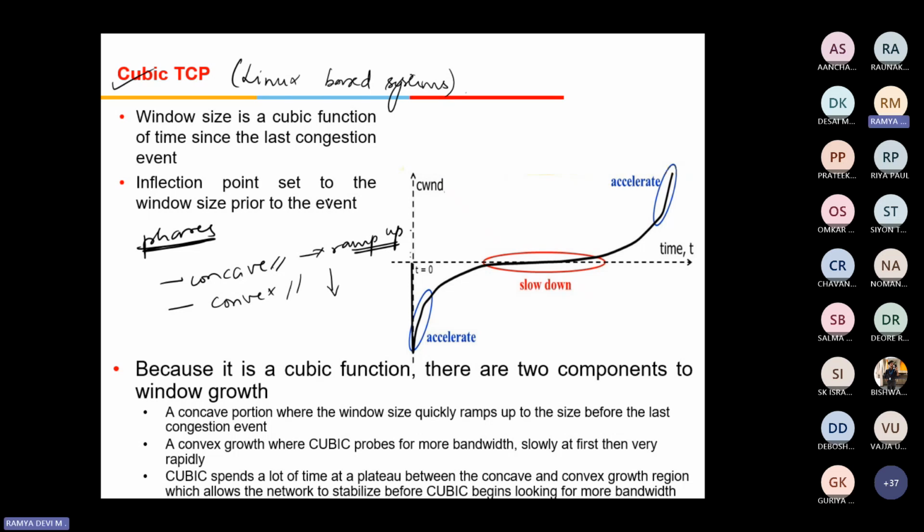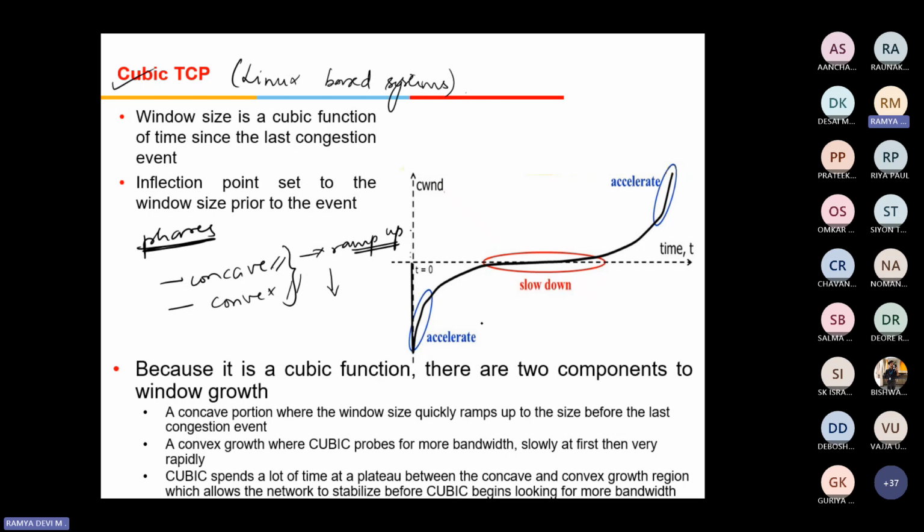Okay, so the advantage is that it will switch between these two phases, convex and concave. A long steady period will be there so that the network queue can be stabilized and it will also give better performance. Fine. So the cubic TCP achieves high stability, and bandwidth utilization will be very high, and it also maintains fairness.